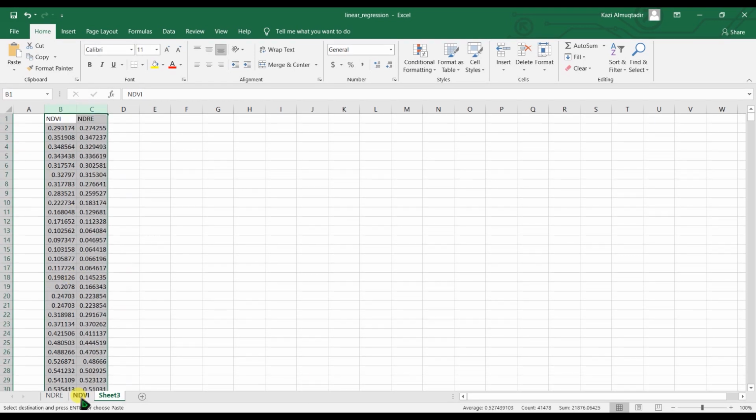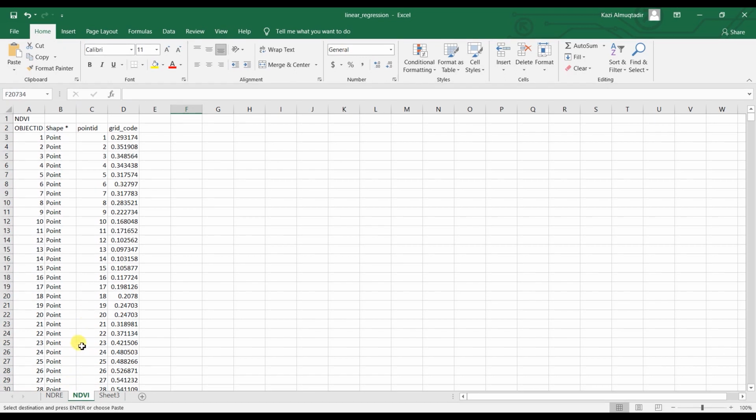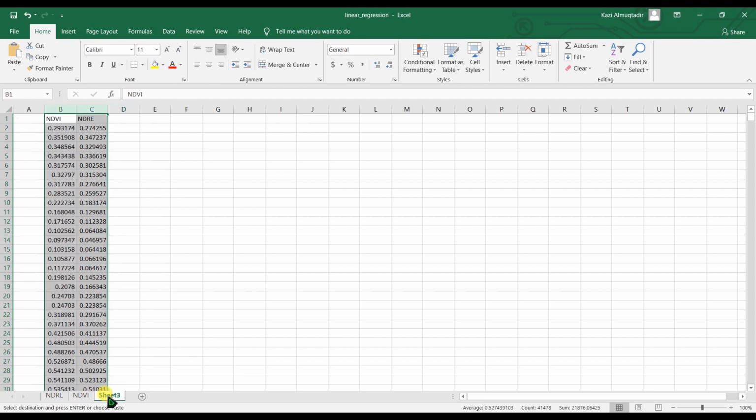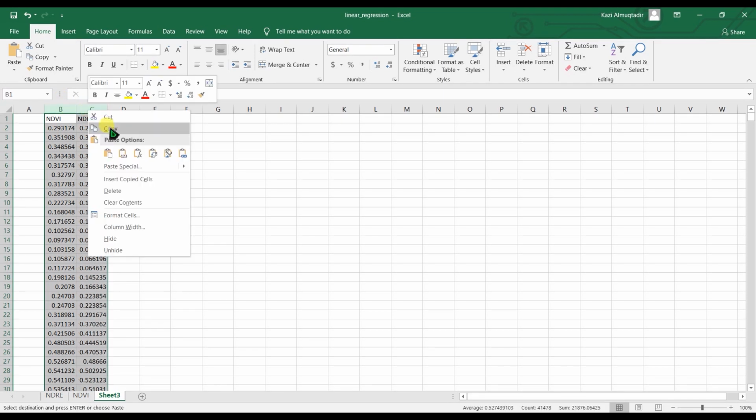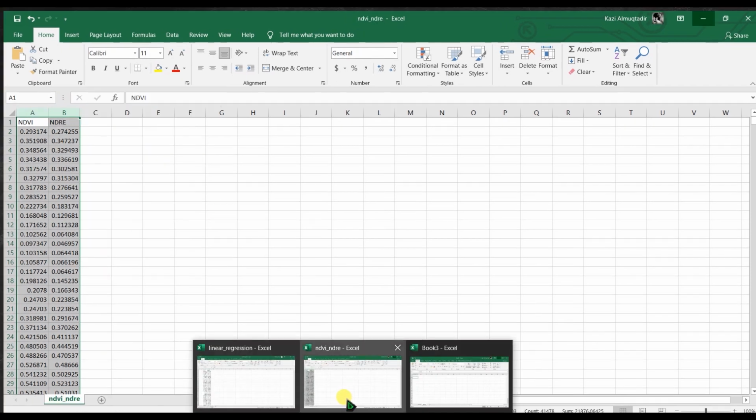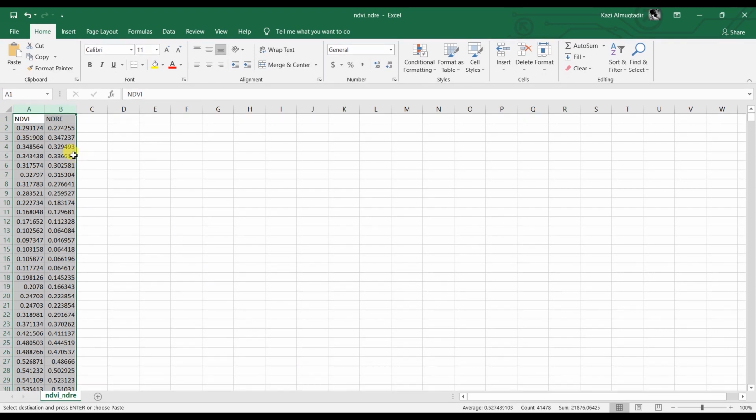I have done the same for both of these NDVI and NDRE values, and as a result I am getting this file with NDVI and NDRE in a field, and then you can select both of them and copy them, and open a new Excel sheet and paste them in here in a single sheet page.